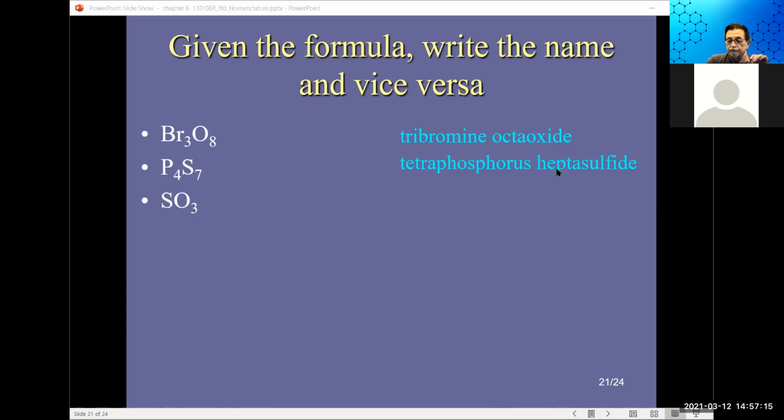All right, here's this one. Base name, sulfur is the first element. That's the central element. And then we got the oxygen, which is second, so it'll be oxide. So the base name is sulfur oxide. What about the prefixes? Who wants to take that one? Sulfur trioxide. That would be correct.